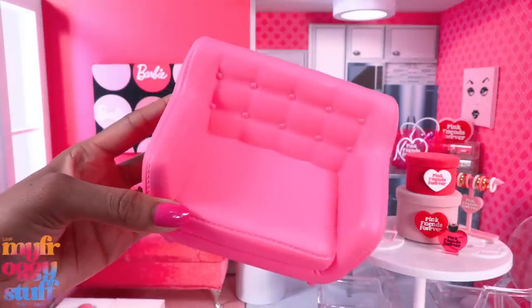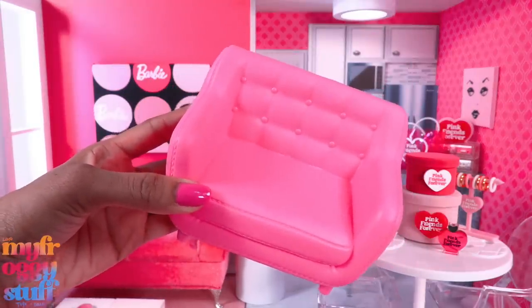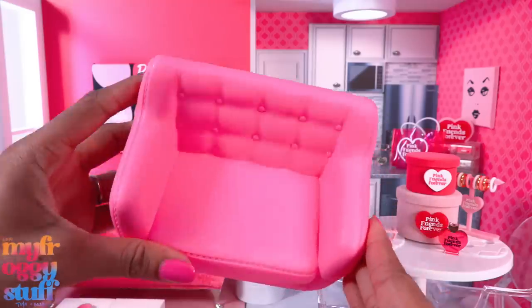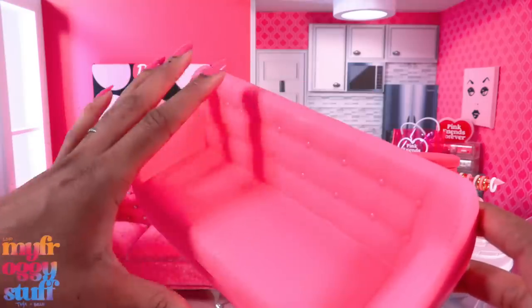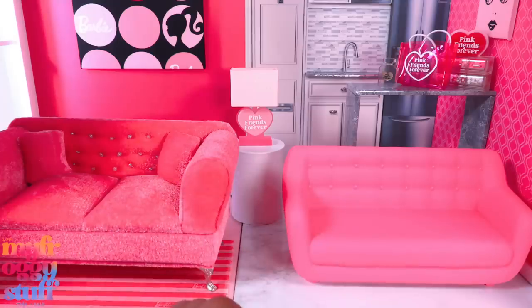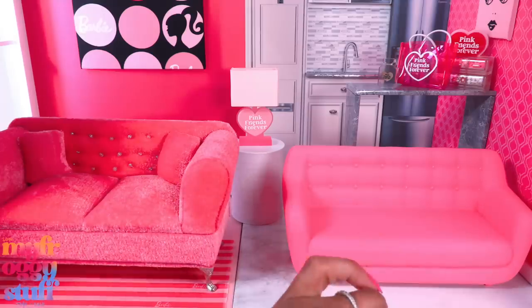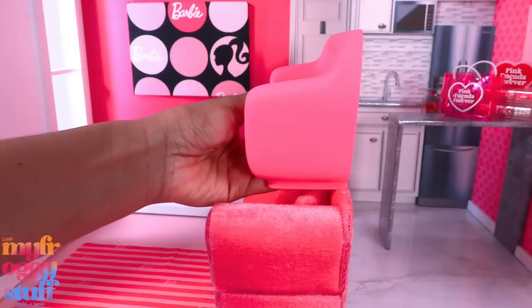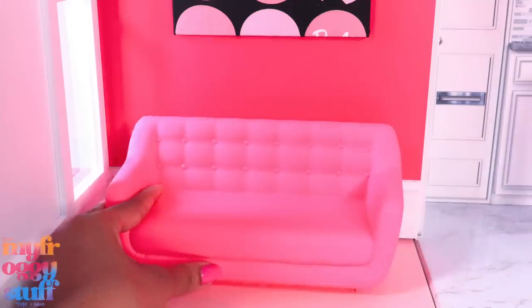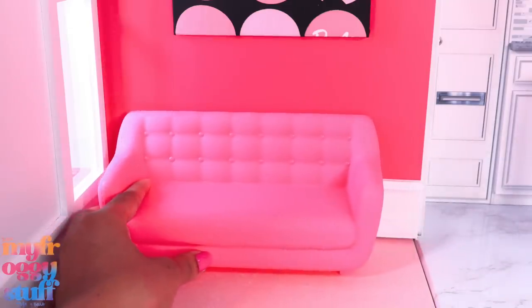Originally, I wanted to use these Barbie couches. They're inexpensive, they're still sold in stores, and I have quite a few. I even have a longer one from a Barbie dream house. But they're a little on the short side, and they're plastic, and I want mine to be covered in fabric. I do like how narrow they are. It'll take up less space in the dollhouse, and I might even be able to fit a small side table in here.